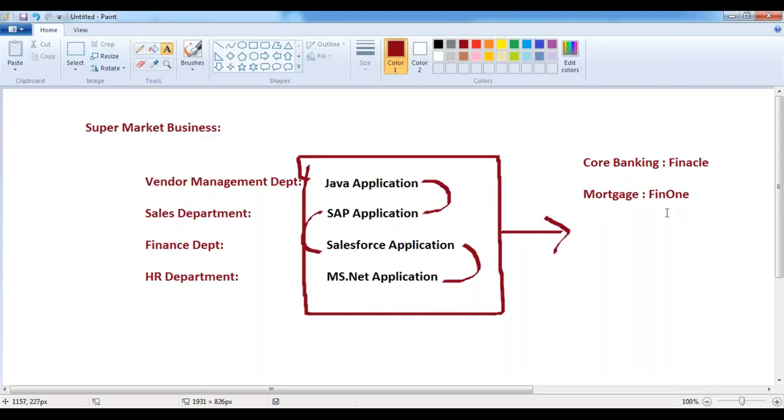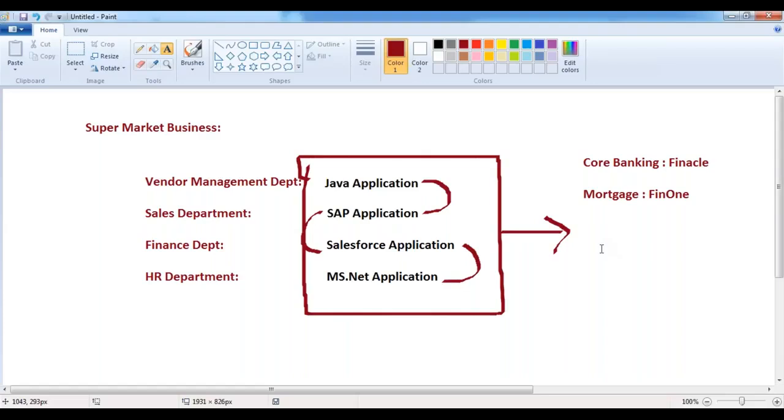What are the loans that I have taken from different banks? What is the outstanding amount? And what are the credit cards that I'm utilizing? Everything we can see in one shot. How? Because these applications are integrated with each other. Whenever you are logging into your banking application, I can see my loans information also.